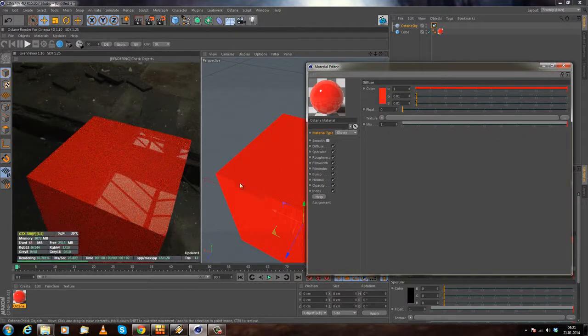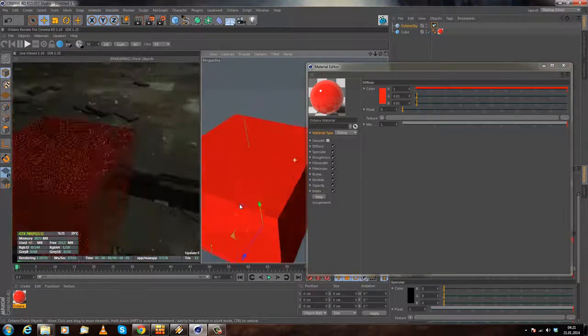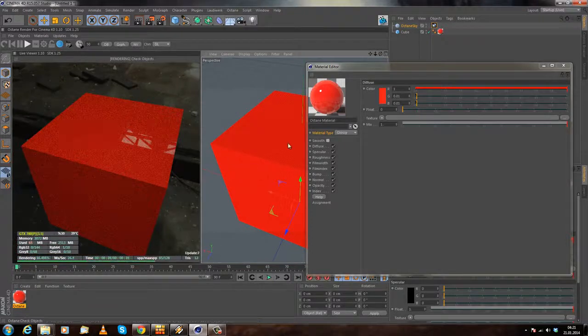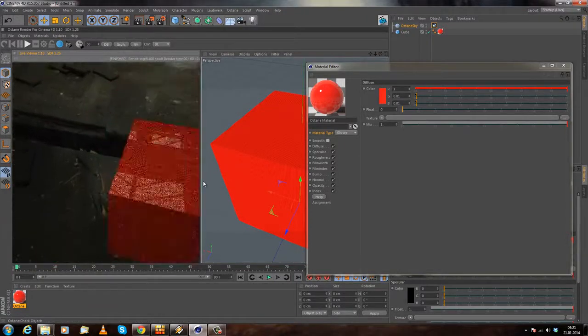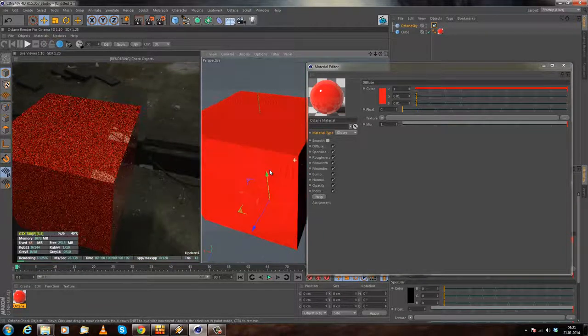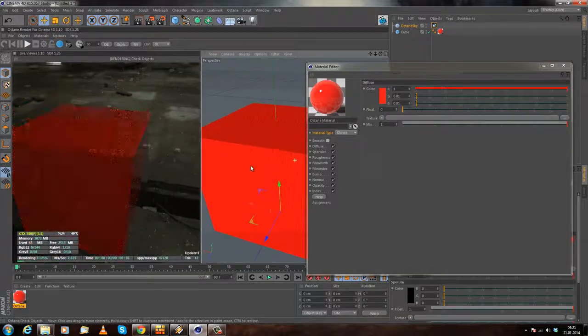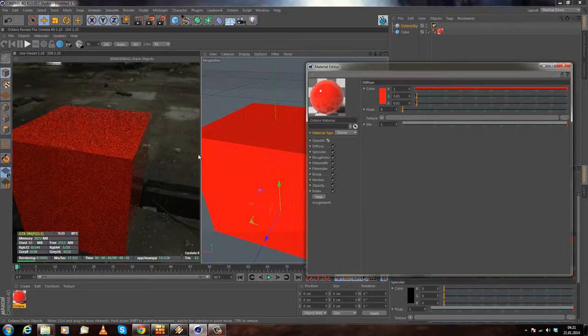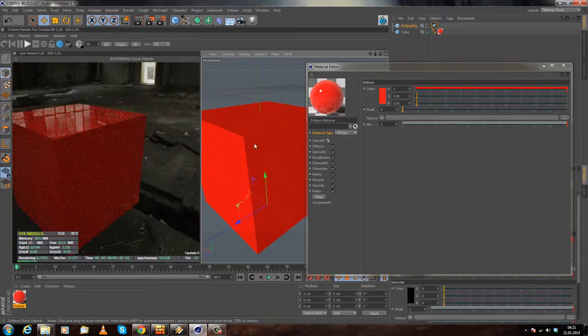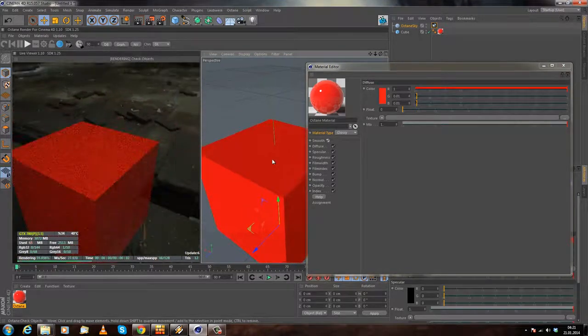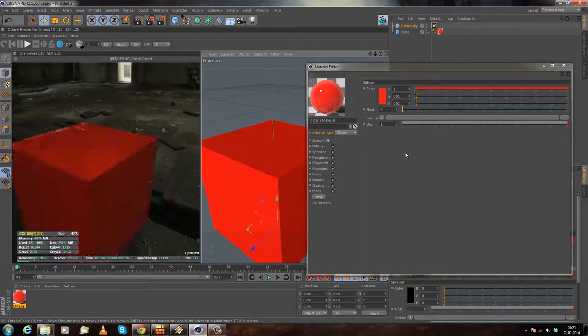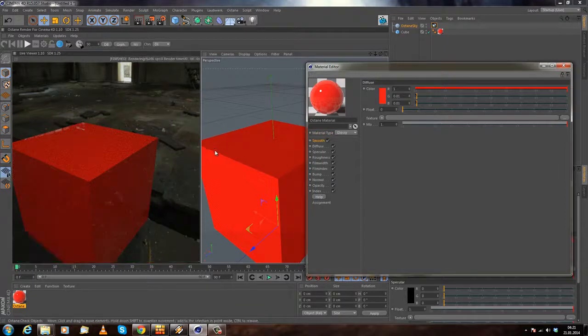So as you can see, this is already reflecting a little bit. This will really depend on how we set the reflection. Smooth, what smooth does, it really tries to smooth the object, so also the edges. So sometimes you can run into little problems with smooth. But probably it's always a good idea to tick on smooth. If you run into any problems, maybe with glass and stuff like that, try to uncheck smooth. This might help a little bit.